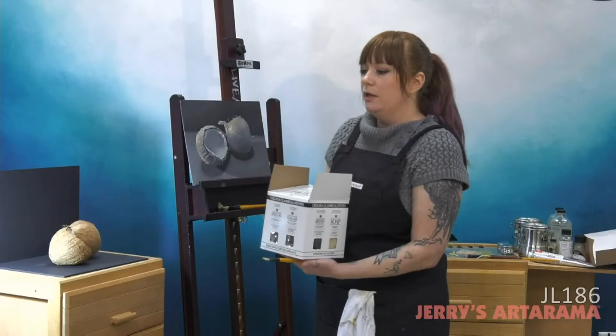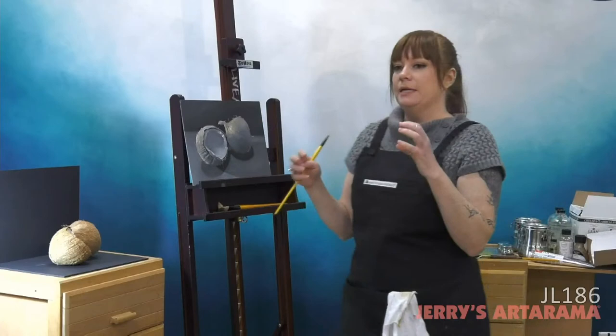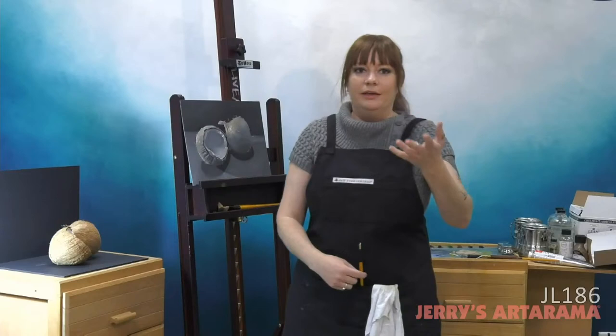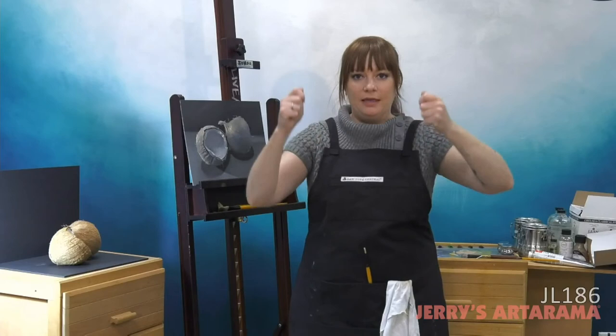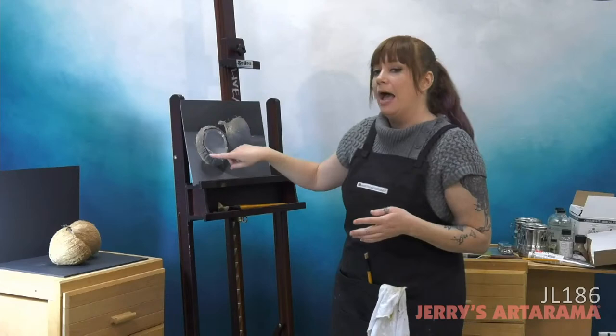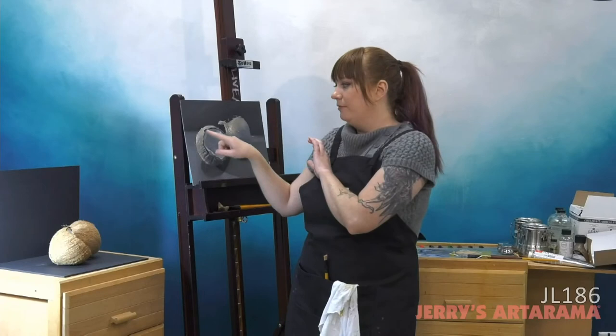The cool thing with glazing is that because you are suspending your pigments in a medium, it's optically mixing, which is really, really cool. They're called jellies, and we use them here in the studio. It's just a thin, transparent piece of plastic. If you were to take a red and put it on top of a blue, you would see purple through it. That's optically mixing. I just put a very light layer of a warm brown over top of this, and now it looks warmer. That's an optical mix.